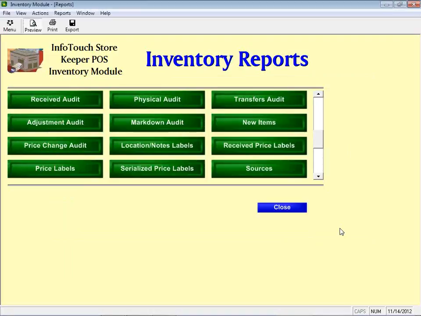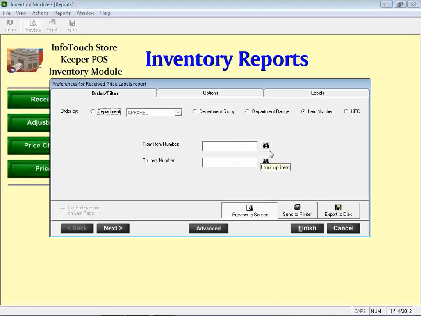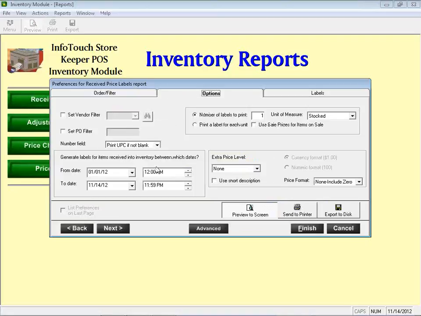There's a refinement that is important enough that it's got its own separate report of price labels called Receive Price Labels. And as you might imagine, what this is about is telling me, based on the date range you enter, I just want to print price labels for the items that I received into stock. Beyond that, all the options are the same. One other exception, you can actually set a PO filter on this. So if you receive directly, this would not work, that is using adjust inventory.